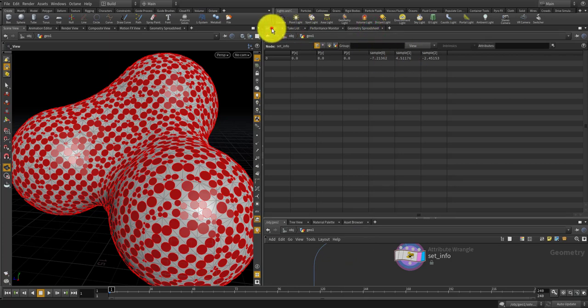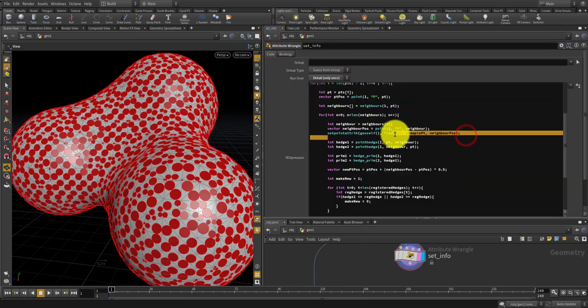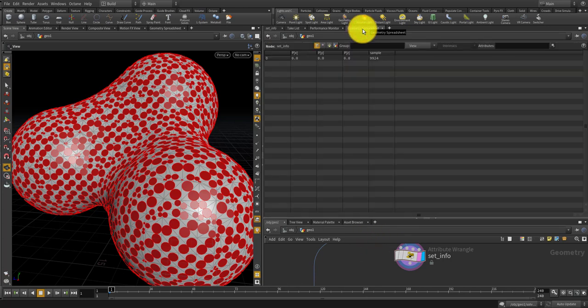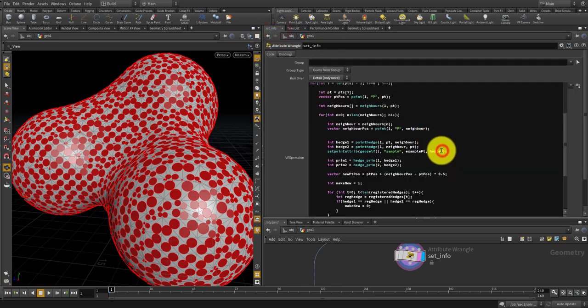Yep. And how's this? Point hedge. Hedge 1. Do I get it? Yup. Hedge 2. Do I get it? Yup. Yes.